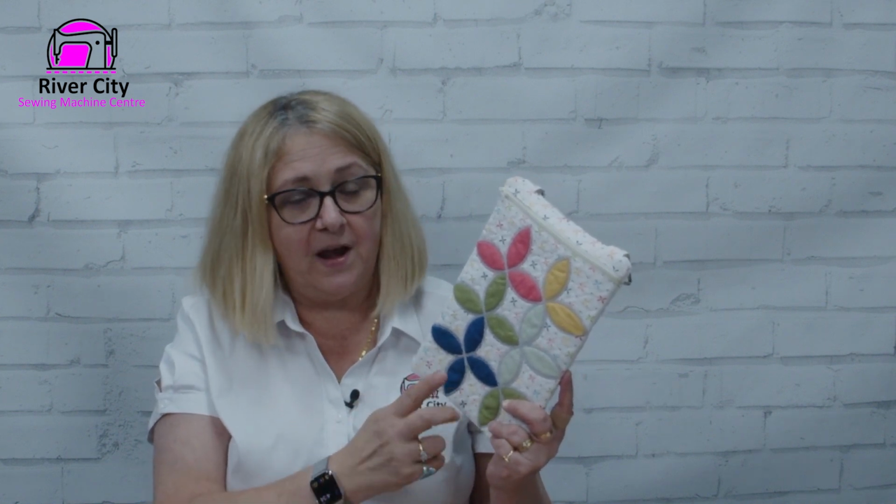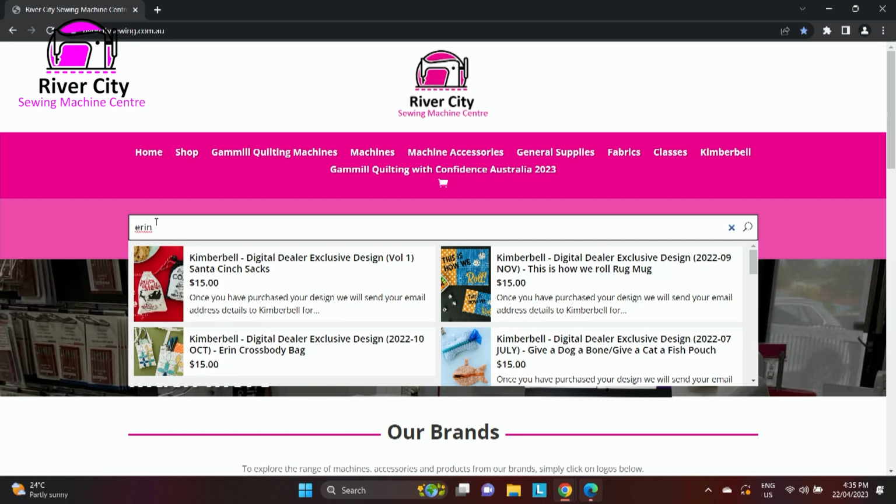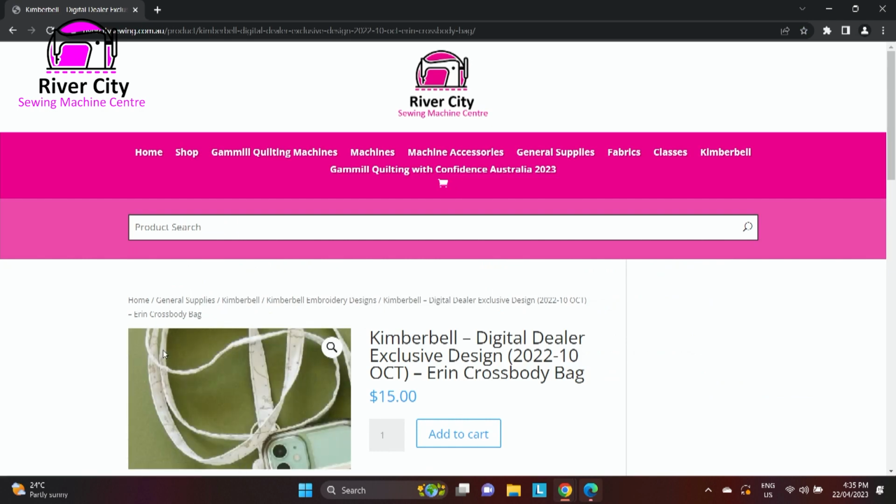So that's the first one that we have done in the range of projects. This is the only embroidery one, but if you like this and you'd like to do it, there are 2 designs that come with the download from Kimberbell: this size, which is the bigger one, and a 5x7, which is the smaller one. I'll show you the 2 sizes of the bags because it's on our website. On our website, all you need to do is type in the word Erin, E-R-I-N, and down here you'll see that crossbody bag come up, and this is it here.